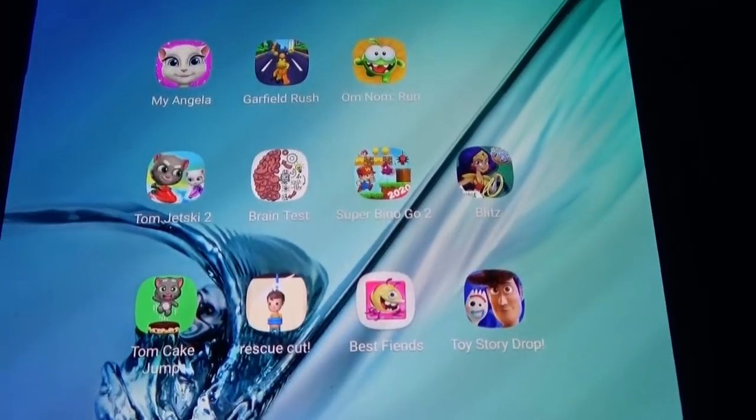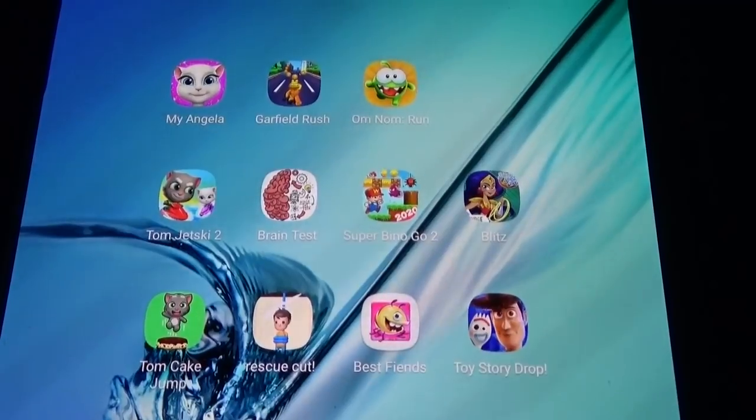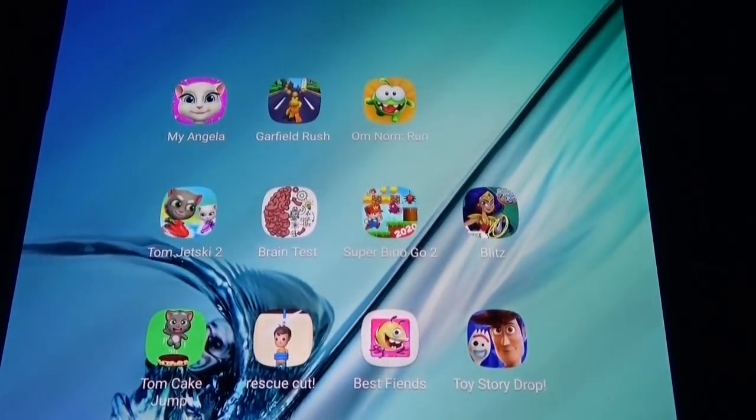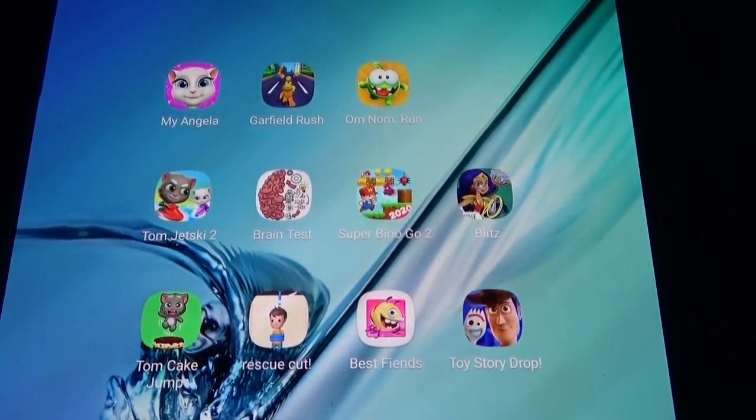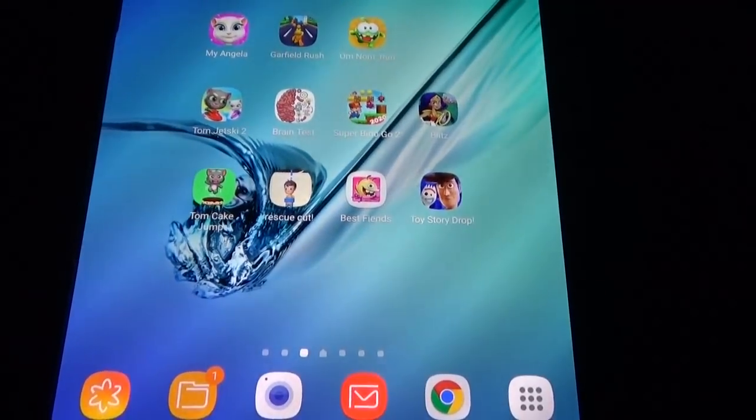So firstly, in this video, I'm going to show you some games. My Talking Ninja, Jetski 2, Brain Test, Super Gnubo 2, Bleach, Thumb Kick, Jump Rescue, Cut, and all those games. So let's start with My Talking Ninja.